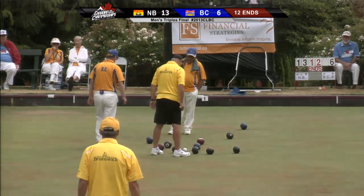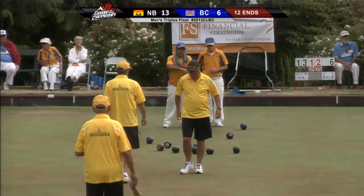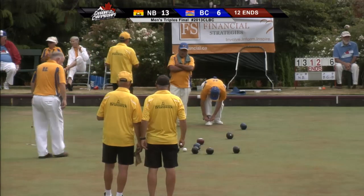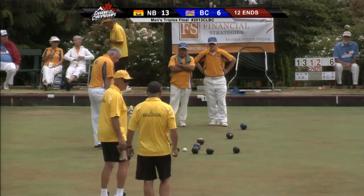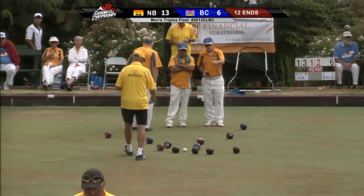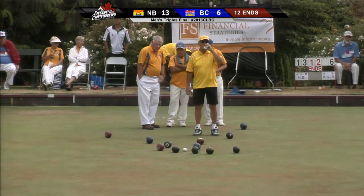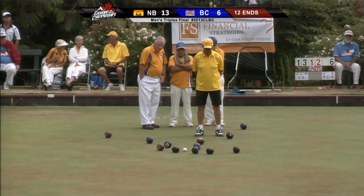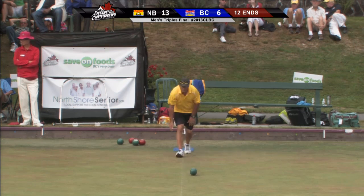One of those good bowl, bad bowl situations, right? At this level, I would rate it 1 to 10, it's probably only a 2, even though it's temporarily holding shot, because New Brunswick has one blue bowl and one burgundy bowl, two balls in a receiving position, and the head allows you to play a shot right through. It doesn't matter if the jack goes on the right-hand side, you've got shot, or on the left-hand side, you've got shot. It's not a very difficult shot for the New Brunswick skip to play.